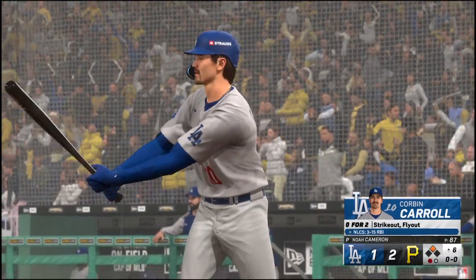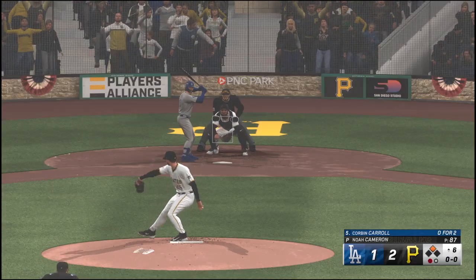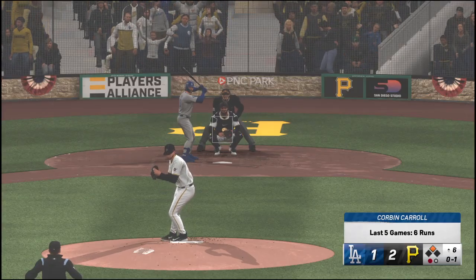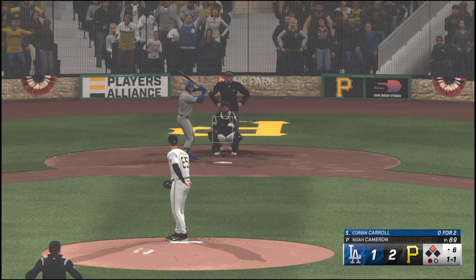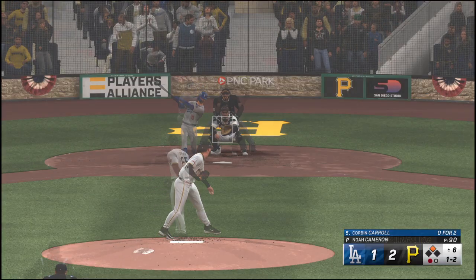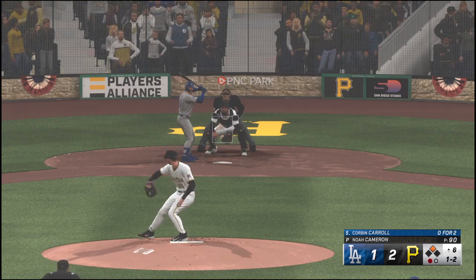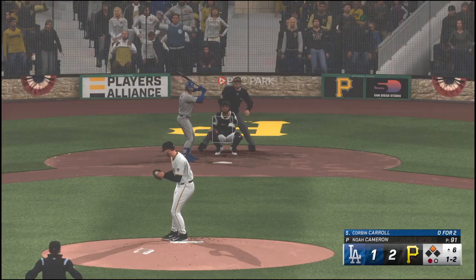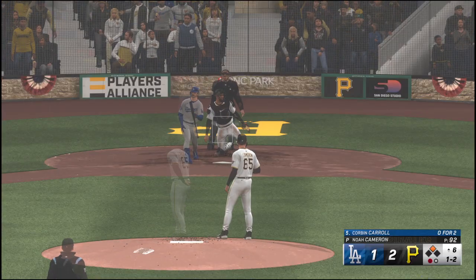And up next for Los Angeles, Corbin Carroll. The center fielder, Corbin Carroll. That one finds the zone, and it's 0-1. Try to get him to chase on the changeup that time. Man at second. And a count 1-2. And a pitch. Fights that one away. Still 1-2. The pitch. Foul ball, still a 1-2 count.